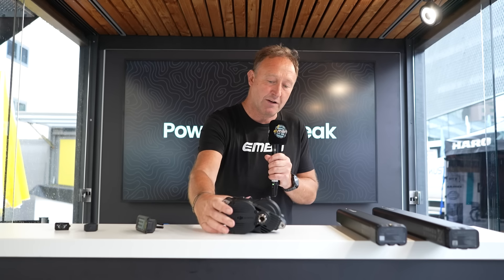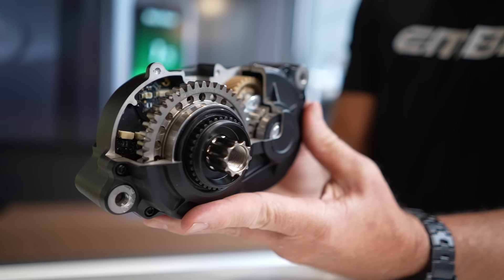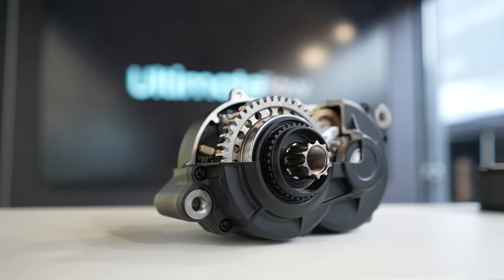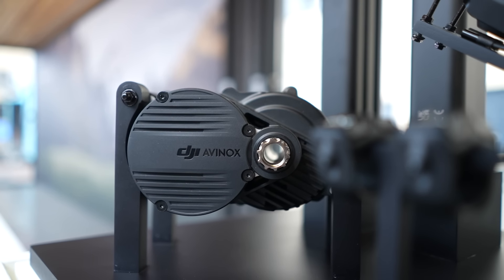The remote display is arguably the best out there — it's a touchscreen with key metrics. Now let's talk about the heart of the matter: the DJI motor. This comes as a massive surprise — a company who could probably make this e-mountain bike ride by itself. There are five modes: eco, trail, turbo, automatic, and boost. In boost mode you get 120 Newton meters and peak power of over 1,000 watts, which is available for 30 seconds. The ability to climb super technical terrain with that power is phenomenal. And just look at the compactness of this motor.